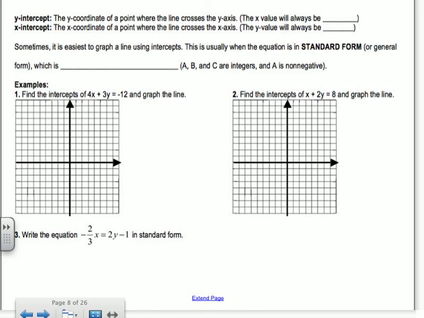We're going to use something called the intercept method when we're learning how to graph lines first. The y-intercept is the y-coordinate of a point where the line crosses the y-axis. Don't draw this, but think of it. Here's your y-axis. Your y-intercept, let's say that was at a height of 5, it would be 0, 5. If I had one below it, it'd be like 0, 1. Notice how you go over 0 and up a certain amount. Any y-intercept is going to have 0 for the x value. The y-coordinate of a point where the line crosses the y-axis, the x value will always be 0.